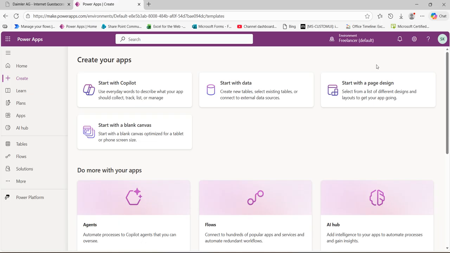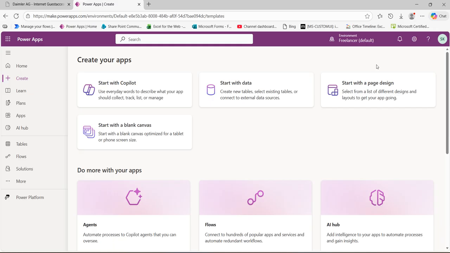It may be different, sir. It may be different department wise. Default environment. I don't know, maybe your team would have created it. I don't know for what purpose they have created. As I told in Power BI, we can have different workspaces also. Like this, they have created a different environment. Try to do it in the default environment. Maybe that is the reason they have created it.